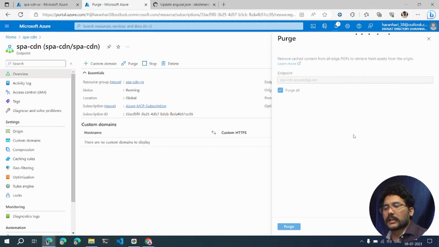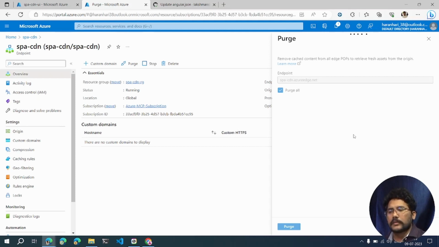The purge will take at least a minute, or two to three minutes. In the meanwhile, the CDN is mainly used for caching and sending information that is near to the actual person. A lot of applications, like video streaming and others, run behind a CDN, where whenever you click some video or get some content on a website, it comes from the nearest server to the user and starts rendering from there. That's the main purpose of the CDN.